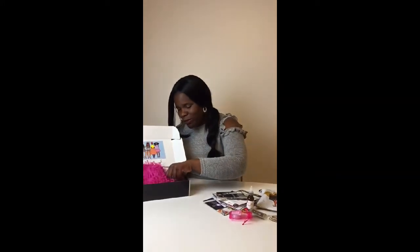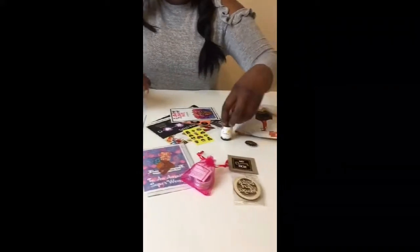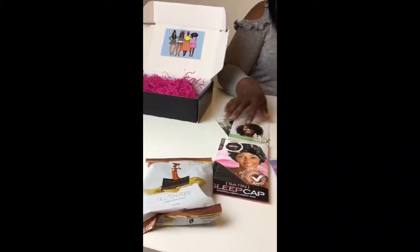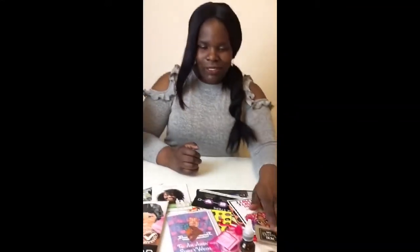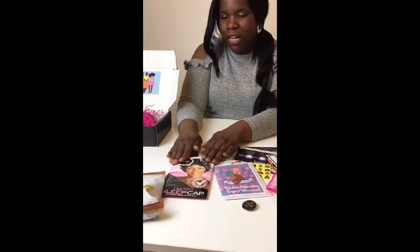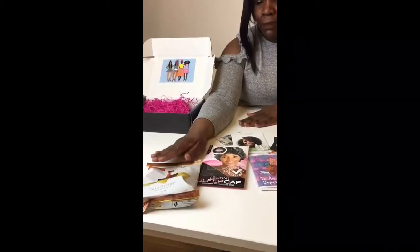I like what I've got today. Can't wait to put these earrings on. I've got a queen as well — Queen 365 Days. And that's it, nothing else in the box. I'm very happy. I've got my earrings, I've got my scalp oil, I've got a coconut bar, I've got a Mother's Day card, I've got a satin sleep cap which I really do need, I've got chickpea crisps, and I've got vouchers for stuff I need as well.